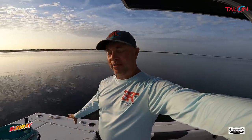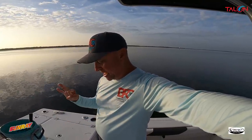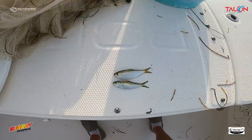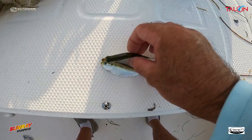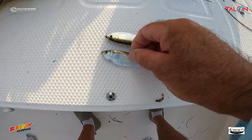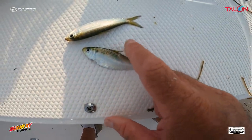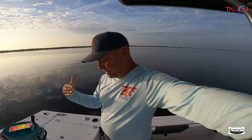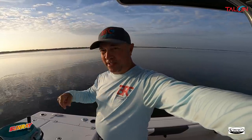The whitebait slash greenback has a bigger eye, thicker body, and heftier scales. It lives longer in the live well than the threadfin. The threadfin doesn't live very long simply because their scales get knocked off easily and they're just not as hardy. You can see one has a very big eye and a thicker body compared to the threadfin. The threadfin herring — these are both actually in the tarpon family — has a thread coming off the back.